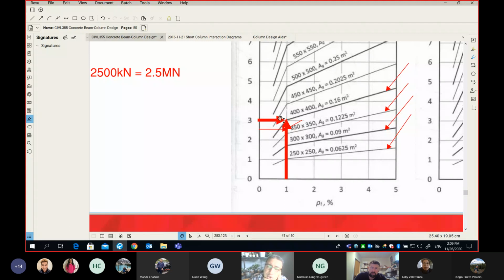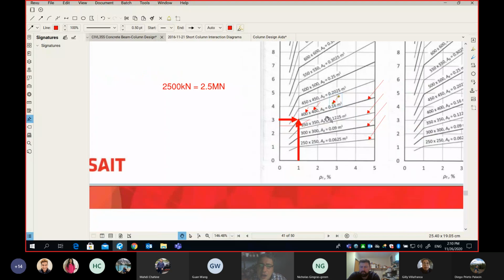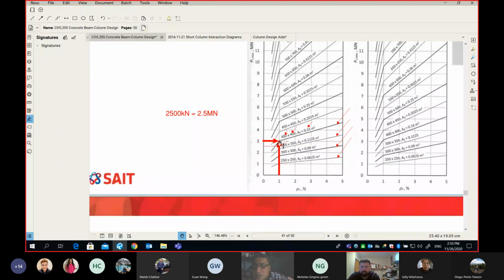We said before, when it comes to the practical guide of our design, it's always a multiple of 2 inches, 50 millimeter. That's why, even if the column is in between, we take the maximum. You can tell here my column dimension is 400 by 400, and the area is 0.16 meter square. Now, you can use this table. Let me ask you, obviously from what I did, what does this chart do for me? What does it find for us?